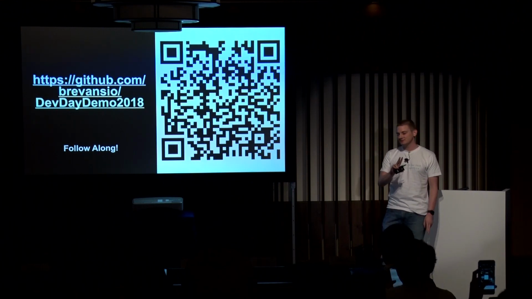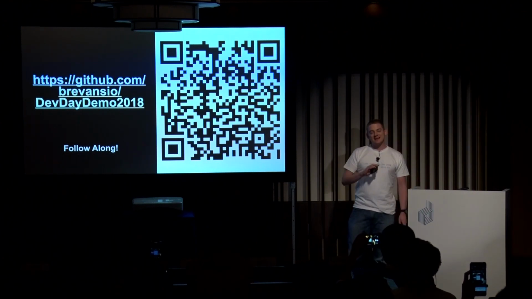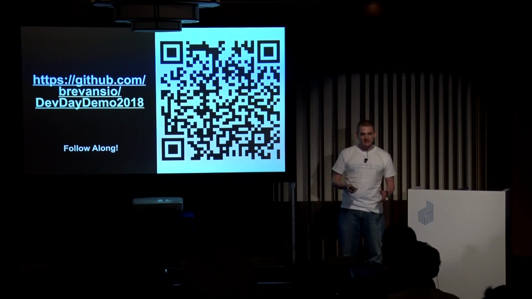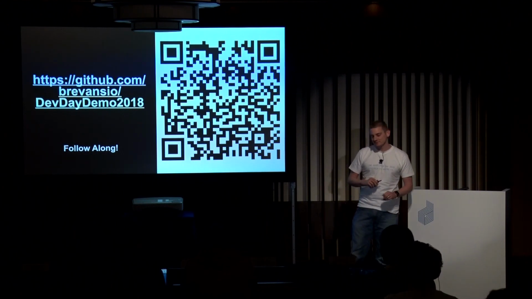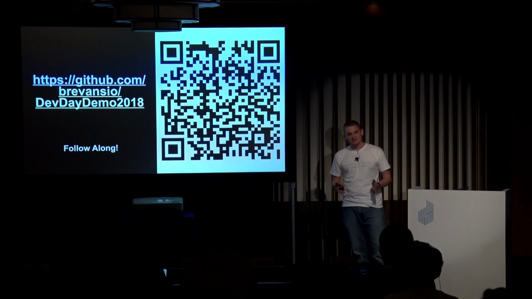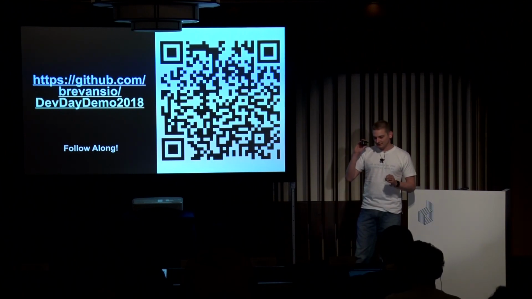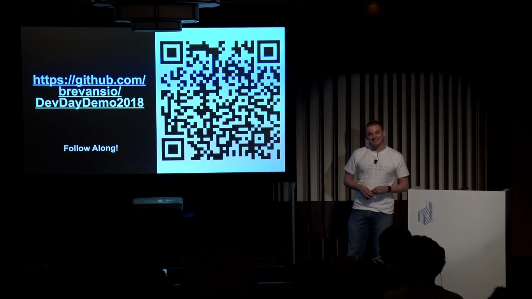I will have two caveats on that. The first is that it is not the exact code in the app. I took out some of the error handling and bounds checking, and I went ahead and made it all Swift. We actually have a mixed code base. So it's not 100% the exact same, but it's very close. And then I also made sure that everything runs. So if it's not running, I guess create an issue on the GitHub. I can't really do anything about it right now, but it should be on there.